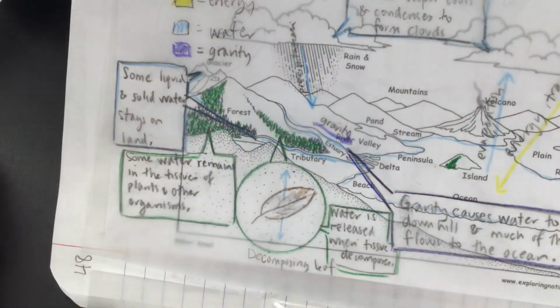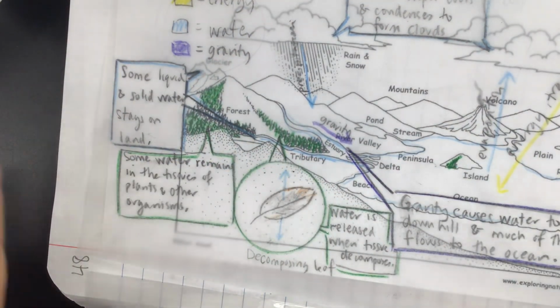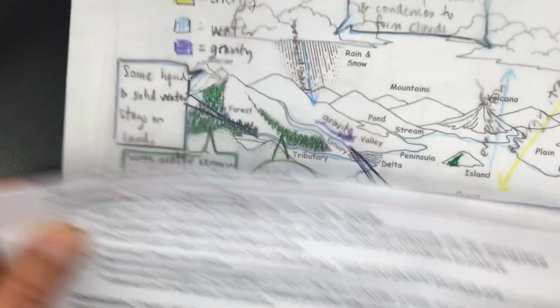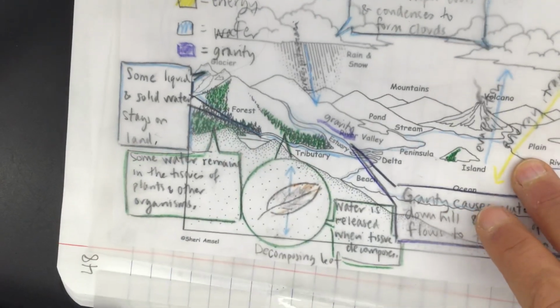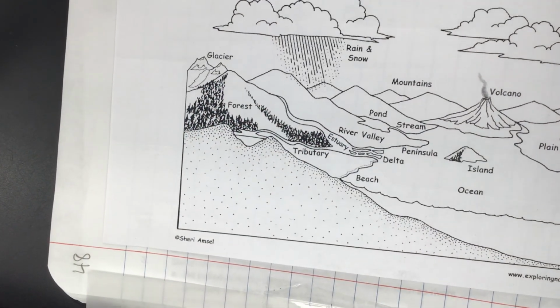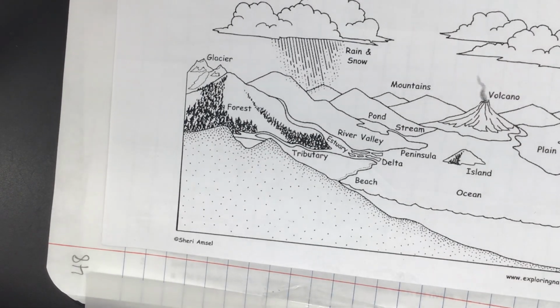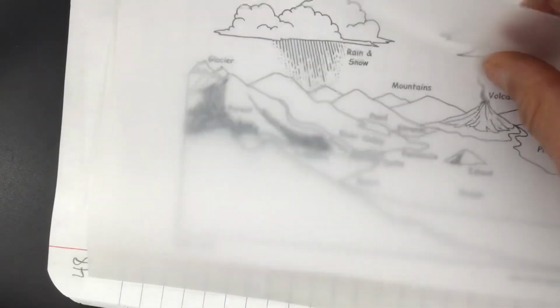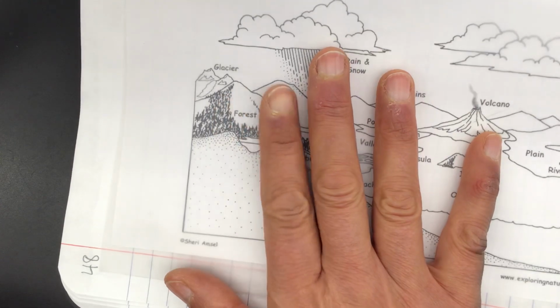So I'm gonna give you the instructions for the next piece, okay? So this is the first piece. So this was all about components of the water cycle. We had plants, energy, water, gravity. Now what we're gonna do is we're gonna flip this up. We're gonna flip up the one. You gotta pay attention, you gotta stick with me. And you're gonna put the next one on, okay?